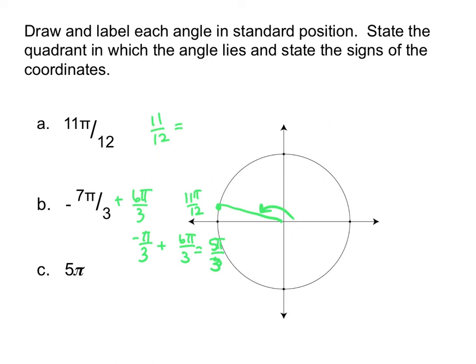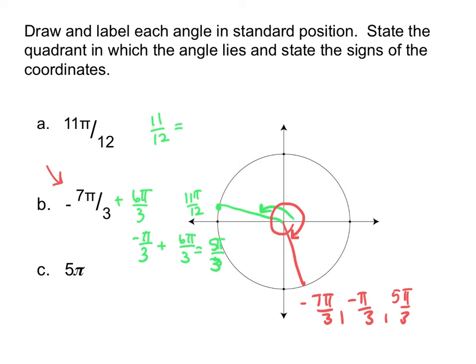That is around. And where it would go to is right here, which is what this negative 7 pi over 3 is: going all the way around and then circling back. That is negative 7 pi over 3, which is also equivalent to negative pi over 3, which is also equivalent to 5 pi over 3. Those are our coterminal angles.